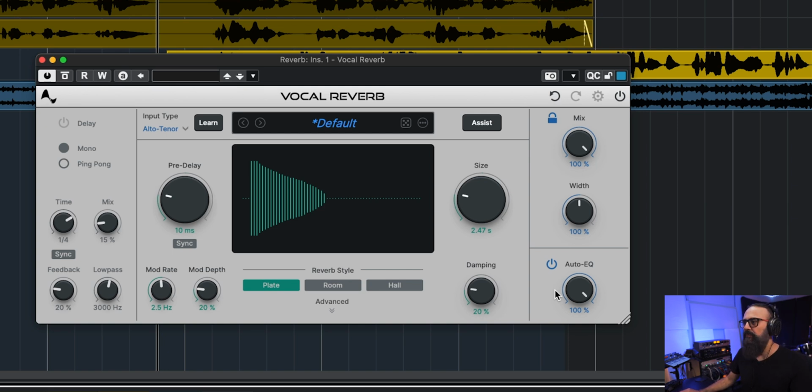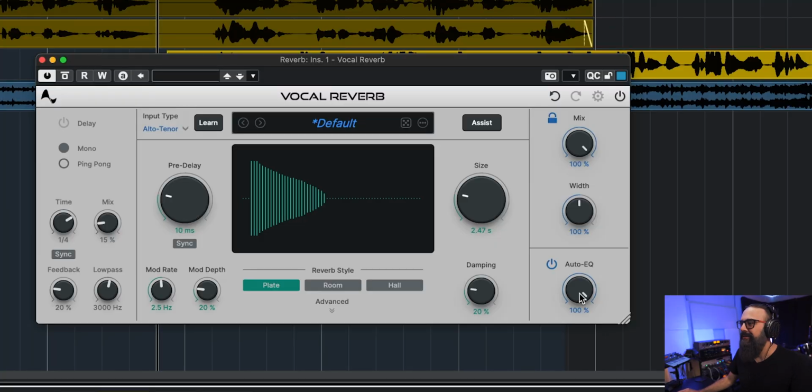Okay, so I don't know if you noticed the difference in tone when I activate Auto EQ. The EQ ends up to be a bit darker when Auto EQ is on at 100%. This is the way I like to test plugins. I just overdo things, so this way I can actually hear what it does. So let me just solo the reverb itself without any dry signal.